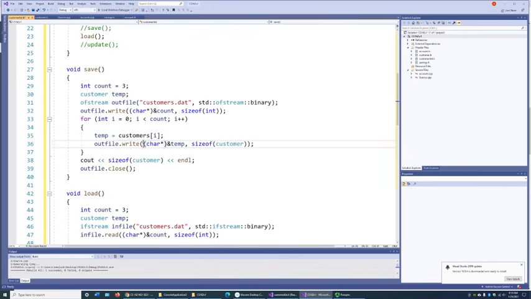And this right here where it says char star, and you're like, wait a minute, that's a cast. Why are we casting a customer to a char array? Well, as I always like to state, and I'll kind of make fun of it, C++ is Frankenstein, because it's got so many dang band-aids and stitches. So what they did here is they know that this is just bits and bytes and it's untyped, and they know the size of it. So this is just a band-aid to make it work.